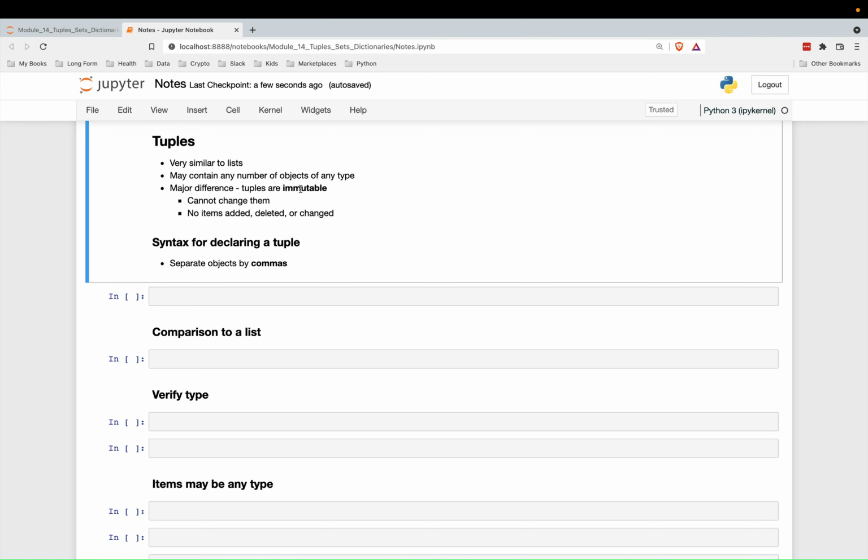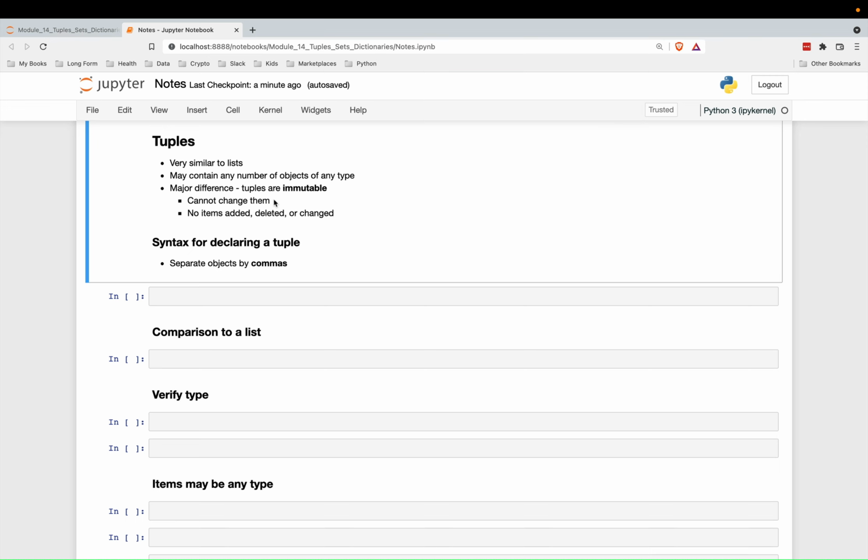So once you create a tuple, you cannot change it. So that's what immutable means. Strings are immutable, integers, floats. You cannot change a character in a string. You cannot change a digit in an integer and so forth. So they're basically permanent till the end of the program, until they are deleted.